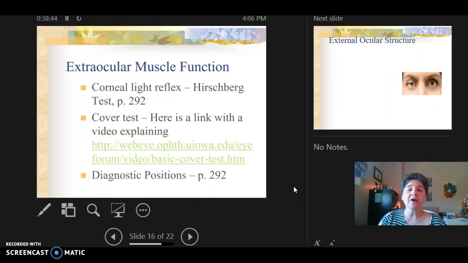And then we have something called the diagnostic positions test, and this is also known as your 6 cardinal positions of gaze. So this is where we would hold a finger out in front of them and have them follow with their eyes, not moving their head. So the 6 areas that we would do if we're looking at the face of a clock would be like 2 o'clock, 10 o'clock, 3 o'clock, 9 o'clock, 4 o'clock, and 7 or 8 o'clock, right in there. So those would be the 6 positions of gaze. Now, you can read over page 292 that talks a little bit more about this test.